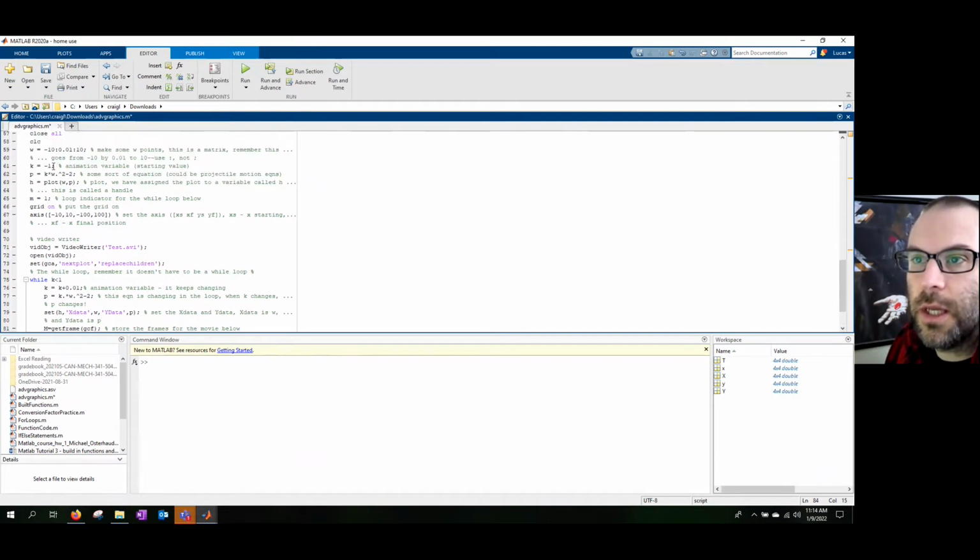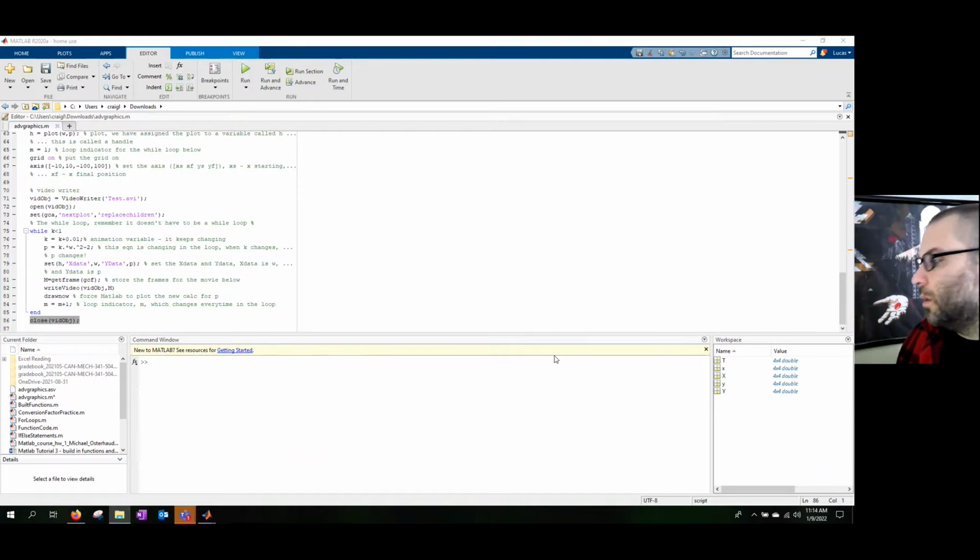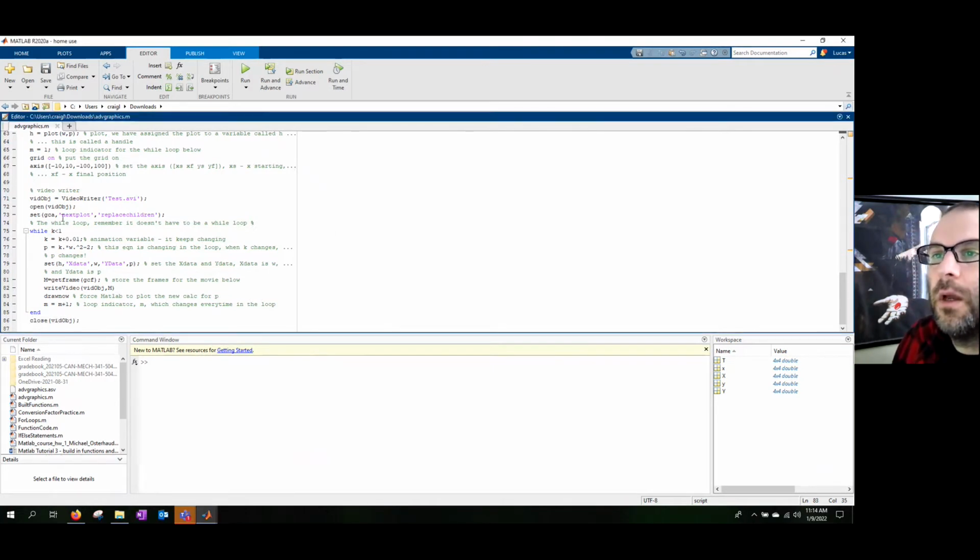So basically it starts at -1. I'm going to keep adding 0.01 until it gets to 1, right? Actually, it's going to get slightly over 1, and then it's going to break out of the loop. Then close the video. So really, these three lines, these 2, and that 1, you wouldn't need if you just wanted to do an animation in Matlab. This is going to make it so you save your video. And I'll open it up here in a second. So let me run this so you can see what's happening.